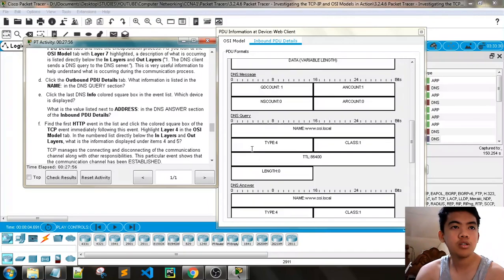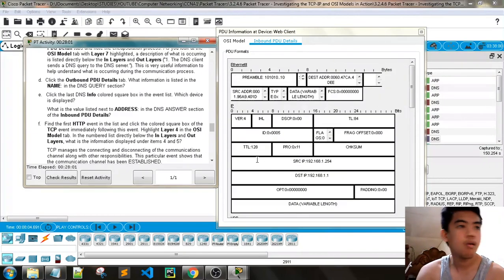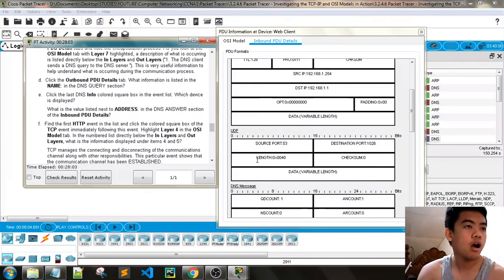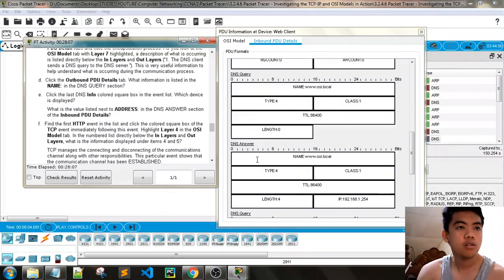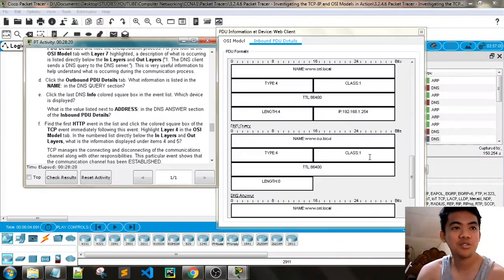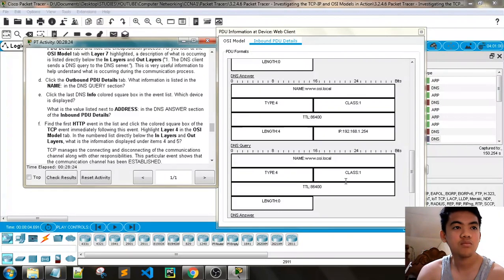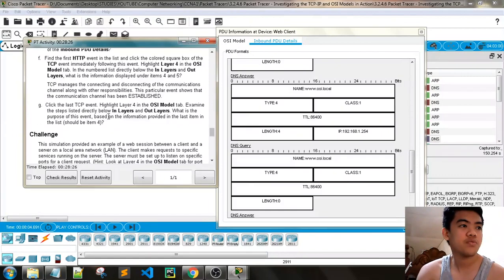DNS answer address, there's none. We don't have an address, or IP. So I think this is the web server.